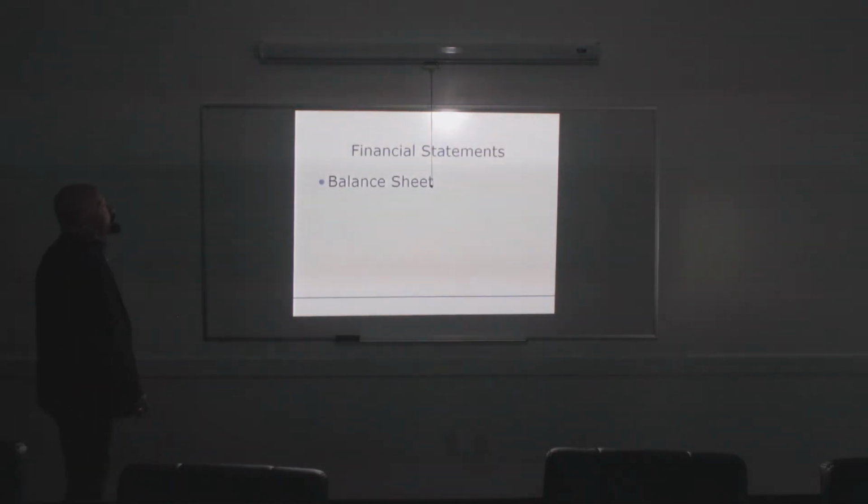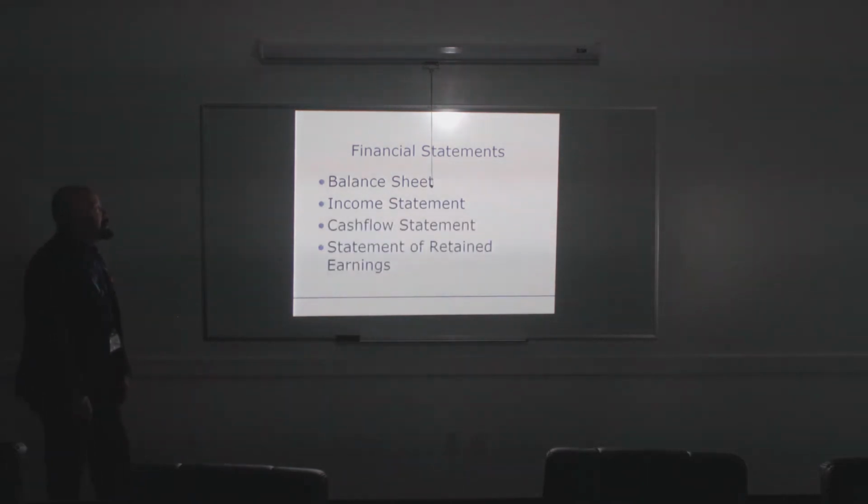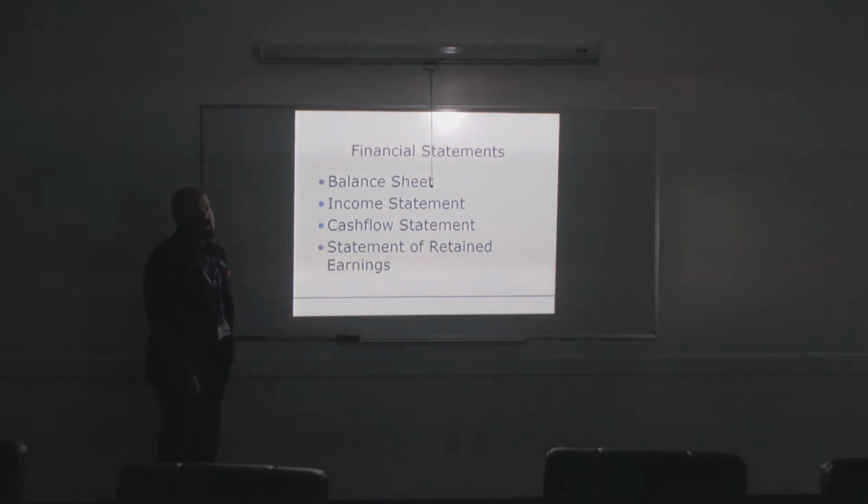Financial statements, of course, we know we have the balance sheet, the income statement, and the cash flow statement, and the statement of retained earnings, or the statement of owner's equity. Retained earnings would be basically for a corporation that is publicly traded. Statement of retained earnings is very equal to the statement of owner's equity.